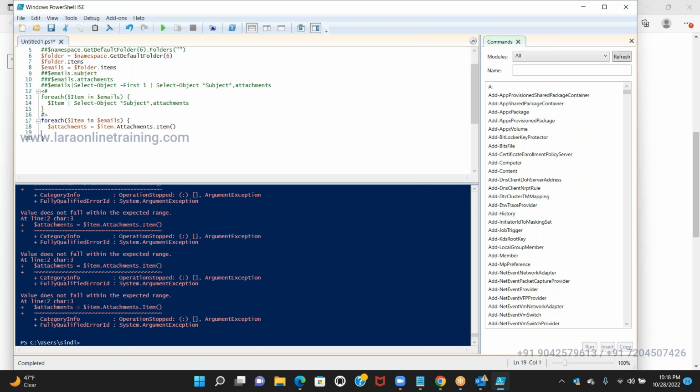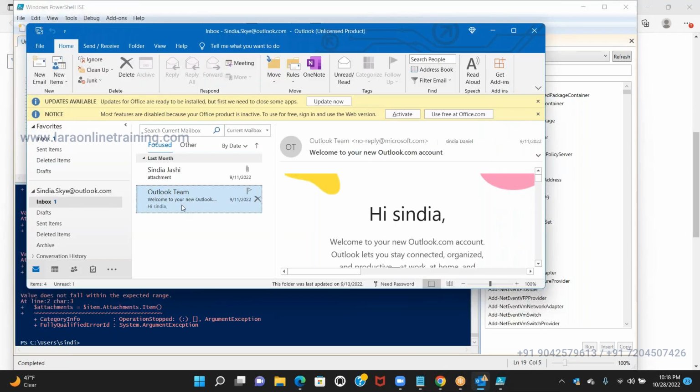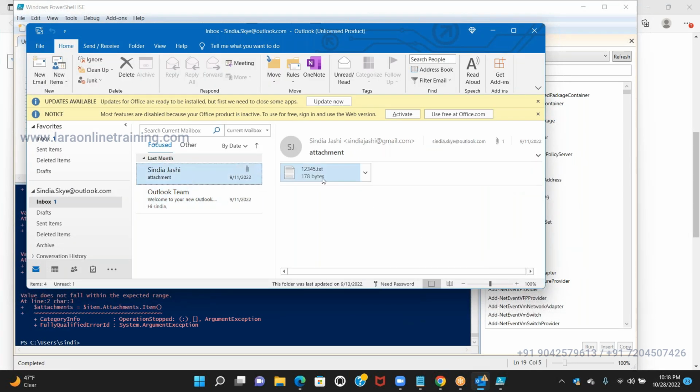Okay. So we have an attachment, but we need to create a file name. Do you have the attachment name? Go to your Outlook folder, see if there is a name for your attachment. Yeah, it's 1122334455.txt. So we know there is an attachment.